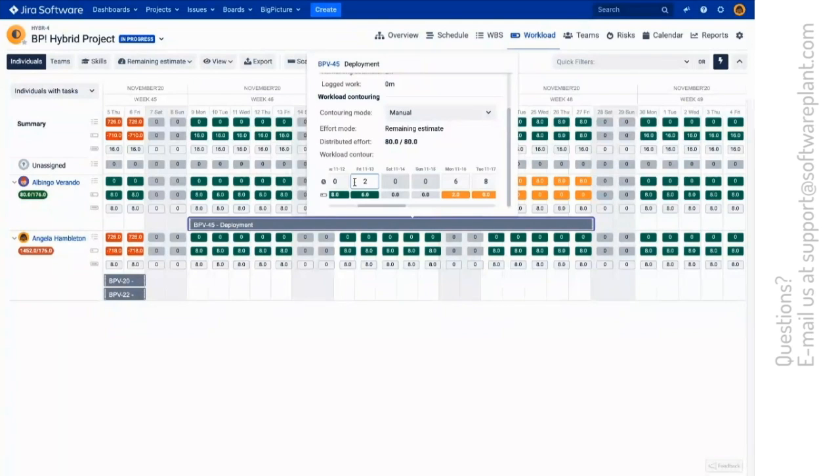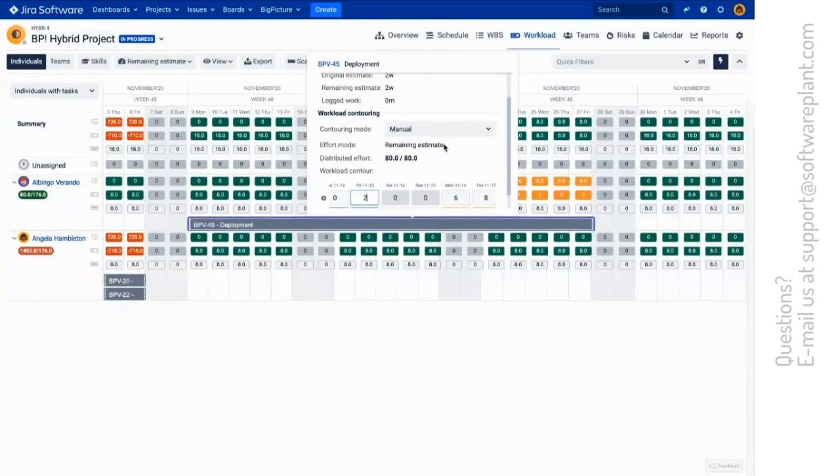This way the resources module becomes much more flexible, and hopefully you won't be seeing the over allocations indicated with red anymore, as you can adjust those manually, and also update the remaining estimate. In that case, we can override the field if, for example, there is a need to update the remaining estimate or the original estimate. You don't have to go to the issue to edit it using the Jira edit screen or the Jira issue detailed view.